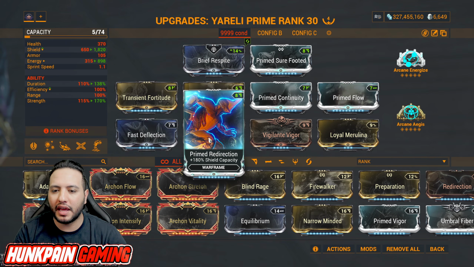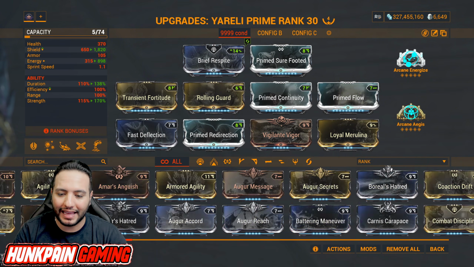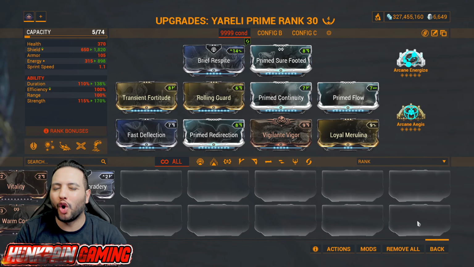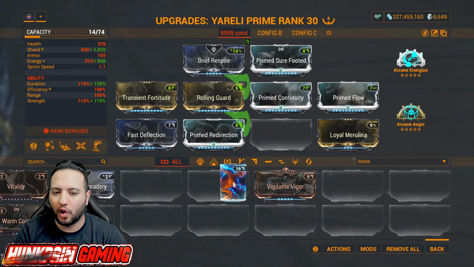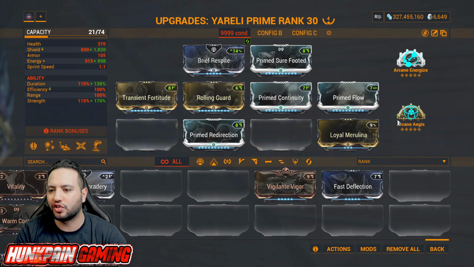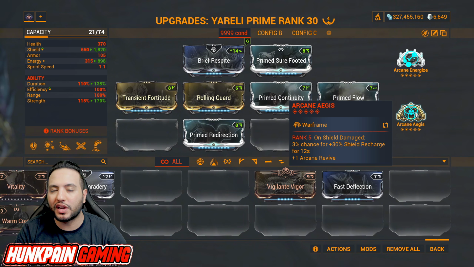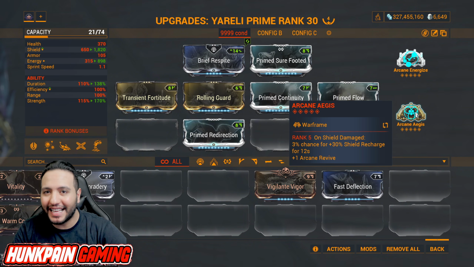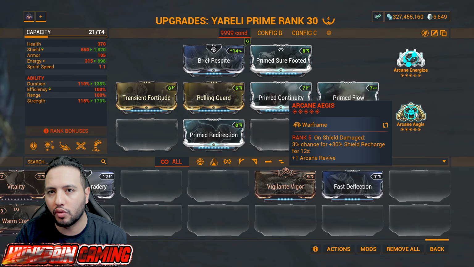Fast Deflection, Redirection, Vigor, Vigilante Vigor. These are the combination of shield recharging, but these are more towards the end game. If you're planning on using her for the low to mid game, you don't need this. You can even run just Redirection and Arcane Aegis, and that's pretty much it. Now, what makes Arcane Aegis special is that you can regenerate shields even if you are taking damage. And this is the only way in the whole game you can do that.